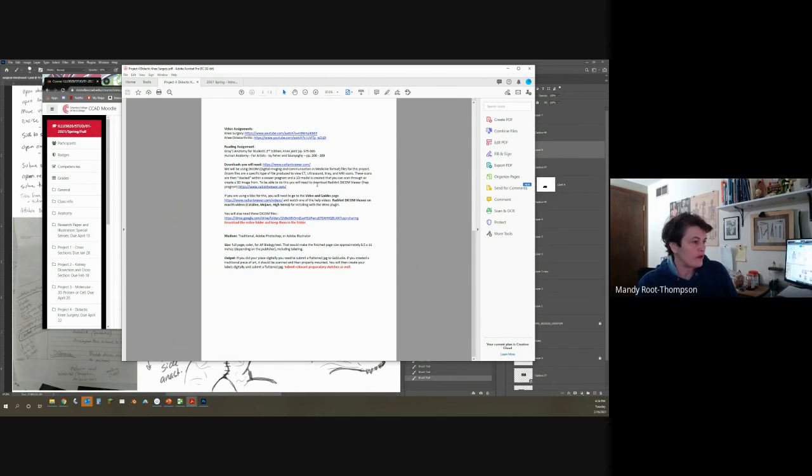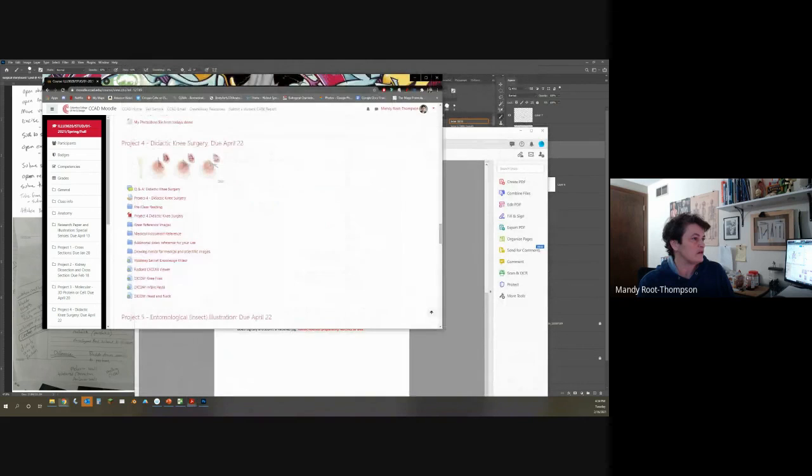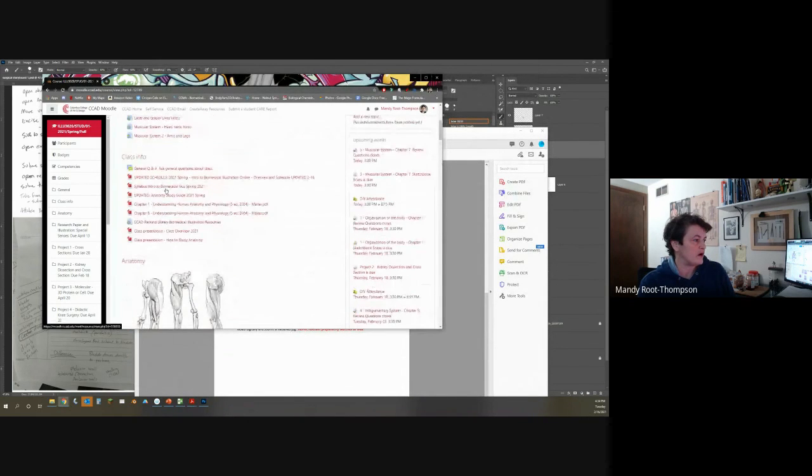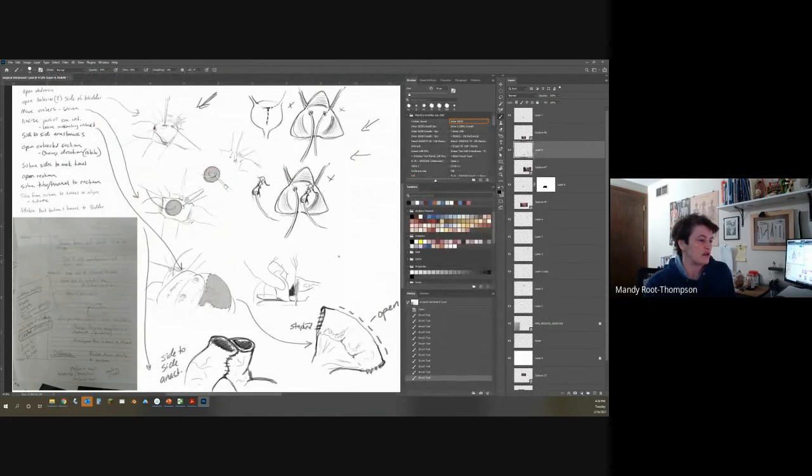So there is also, on the Go Studio page, if you go to the top, I updated the schedule again, and it's nothing major. It's just on this particular project, I moved a couple of due dates a little bit later. So whatever schedule you're working off of, just throw it away and go to this newest one. I just pushed some dates back a little bit within that project. So no major changes.